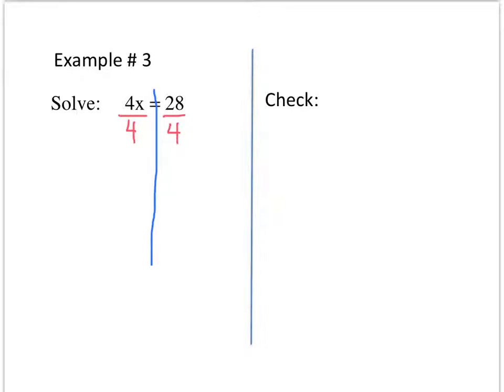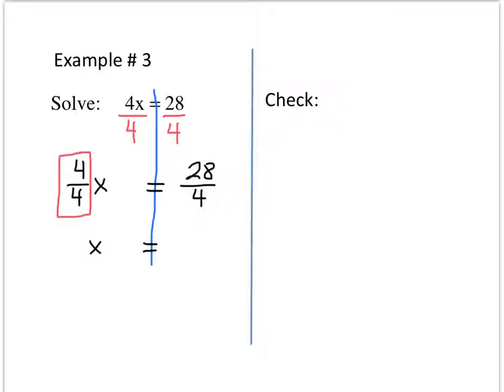Division by 4. And we can write this new equation as 4 over 4x equals 28 over 4. And the thing that we want to recognize here, why multiplication and division are inverses, is that this new fraction we have, 4 over 4, is just 1. And I can write 1x if I want, but multiplying by 1x really doesn't do anything. So I actually have solved here just for x.